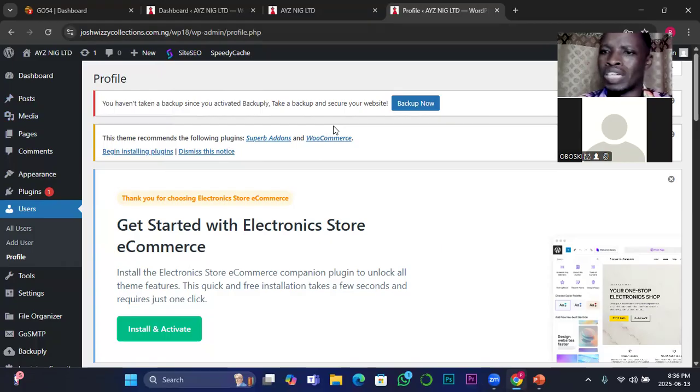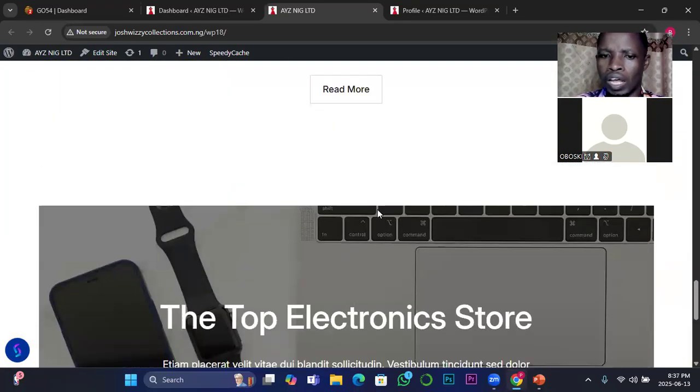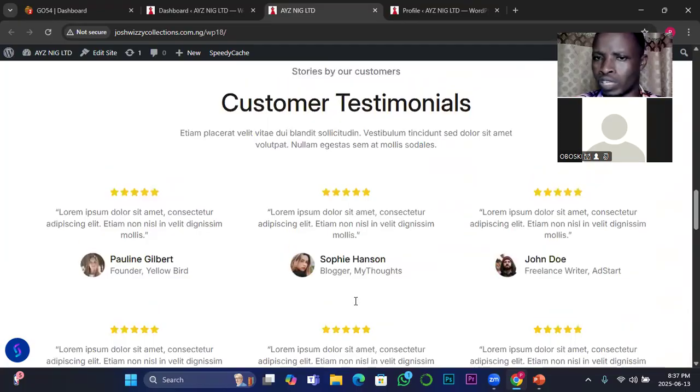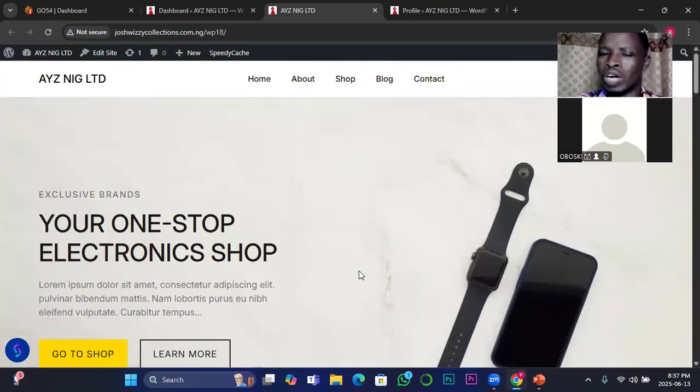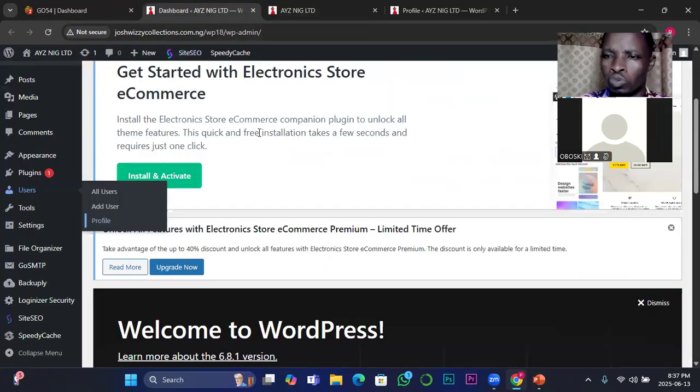So how do I check current pages, existing pages that came with this website? Because looking at the front end here, I'm only seeing home, about, shop, blog, contact. And then if I go to my footer, I can only see there is no link here. So you can see that at least from the front end, you have an idea of some of the links, but you cannot conclude that these are the only links. There might be other links that have not been activated to display on the navigation bar or the footer. So it is when you carry out the step of finding out, you get to know how many links actually came with this theme.